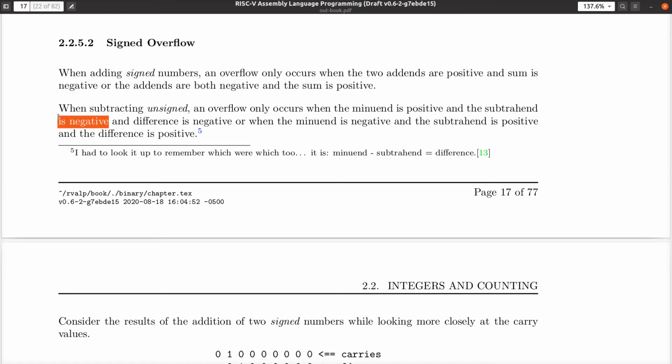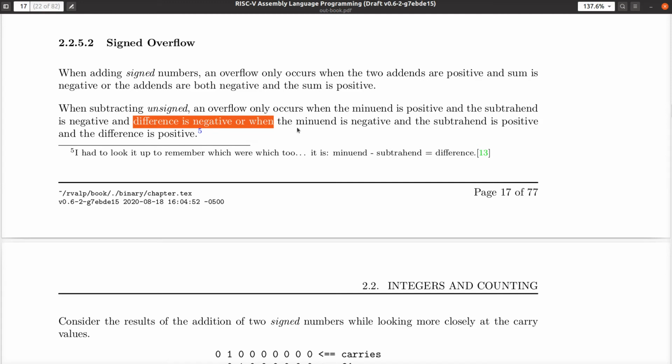And remember, we're going to flip the bits and add 1 and change the sign of the subtrahend, and then we're going to add using the technique we're talking about here. So that really means that what we're doing in this subtraction is an addition of 2 positive values ultimately. And if you end up with a negative difference, you've got a problem.